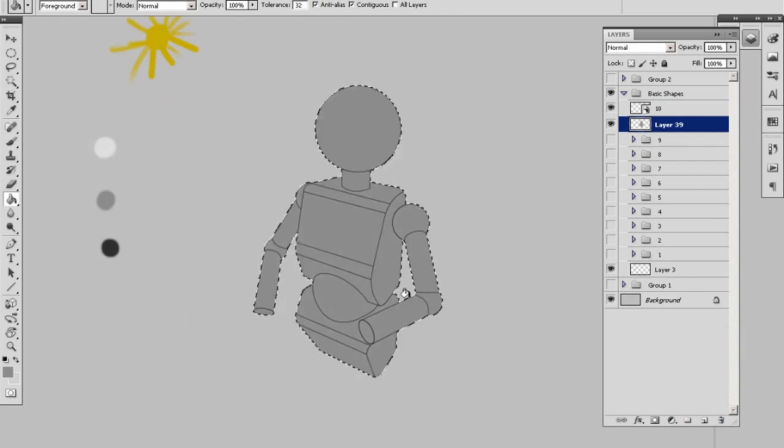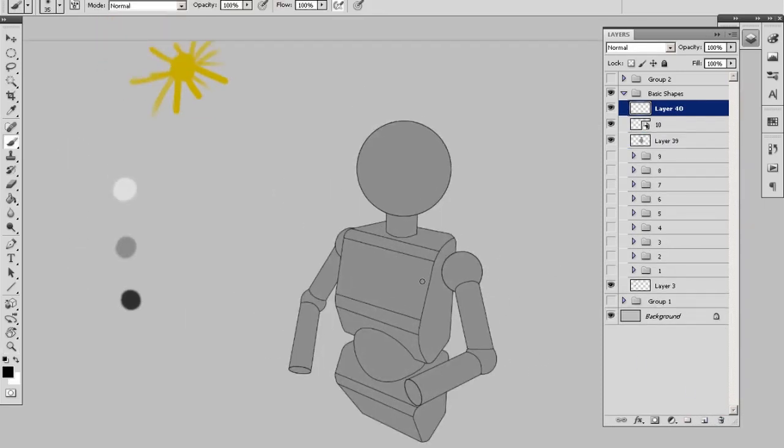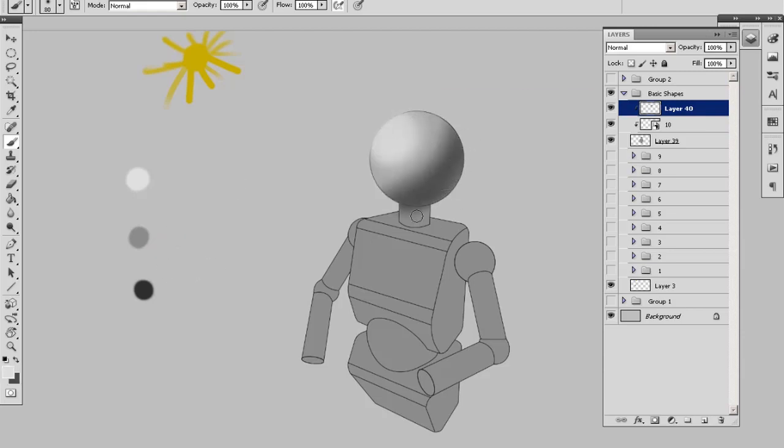Okay, one more object in the basic shapes group. We are starting to get closer to what we want to understand from these lessons: how to draw the figure and the portrait. So this is basically a figure made of basic shapes. We have a cylinder, we have a sphere, we have a box, but connected together, they look like a figure. So when you are drawing your own figure drawing, it's easier to revert it to its basic shapes.